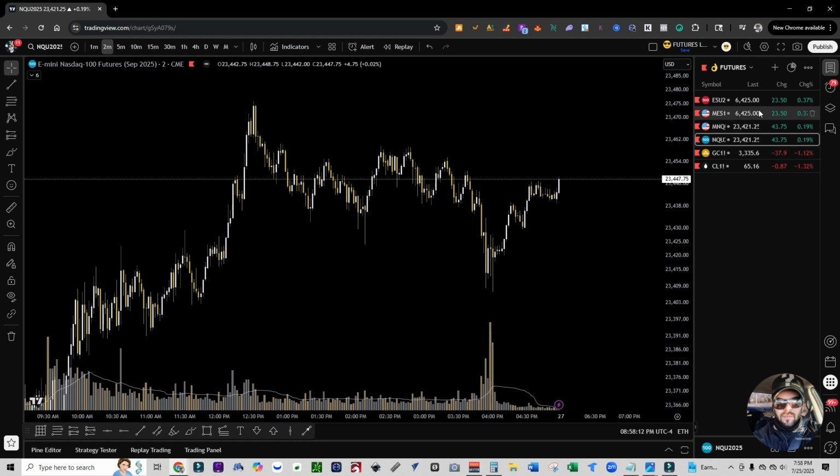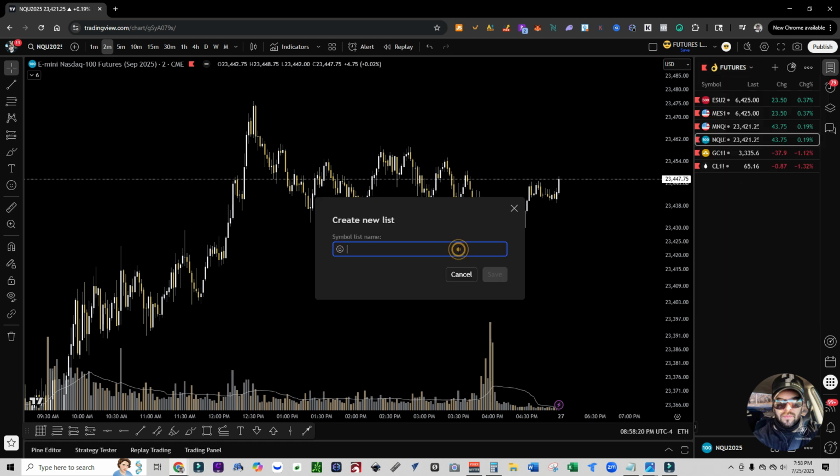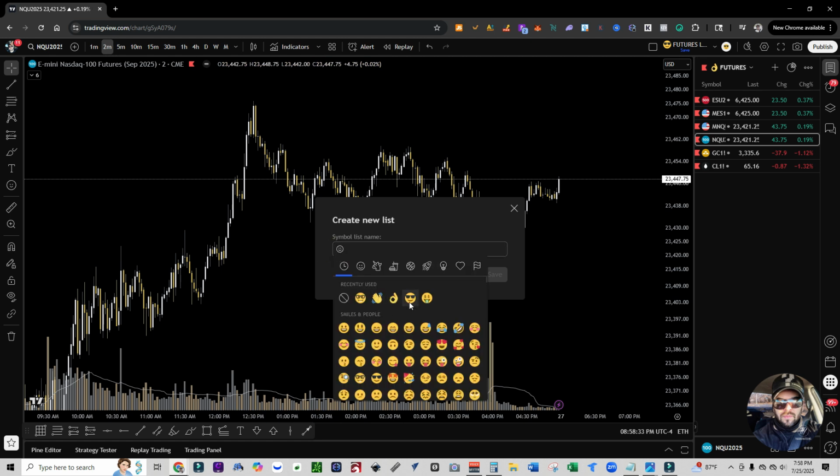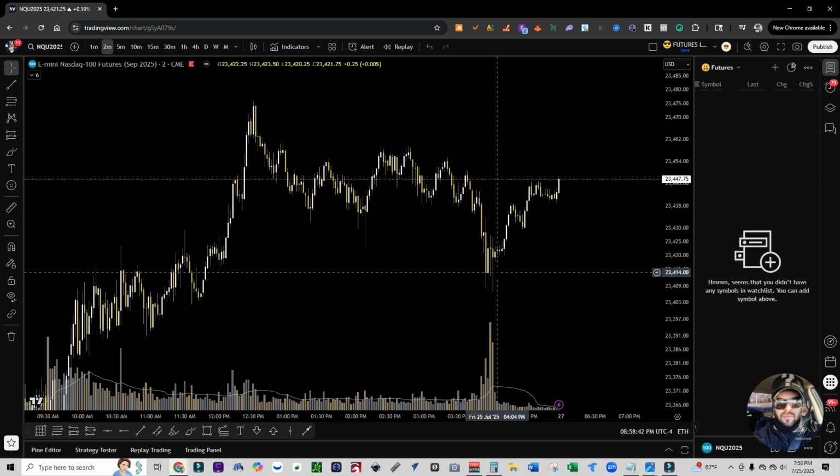If you want to create a new list, you're just going to come over here, click this drop-down menu, and then create new list. So go ahead and click that, and when you do that, go ahead and name it. So let's say you want to do, I don't know, let's just do futures again. You'll type that in there, and if you guys see I have a little gesture with the hand and all that, you can come right here, click this, and this is where you can put those on there. So let's say you have that one, and then you want to put futures, and then go ahead and save it, and it's going to pop in the new list.